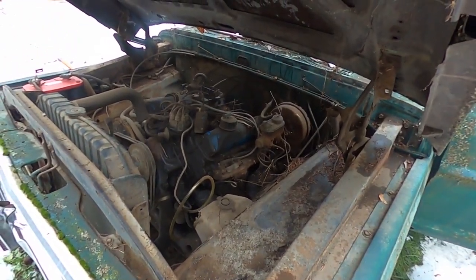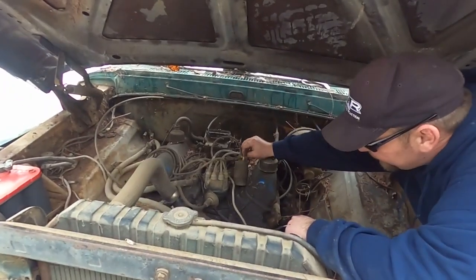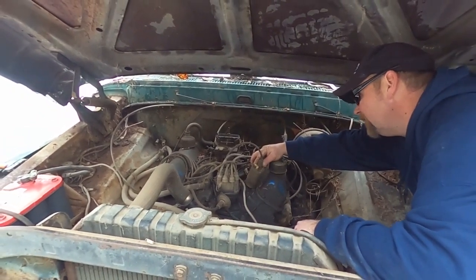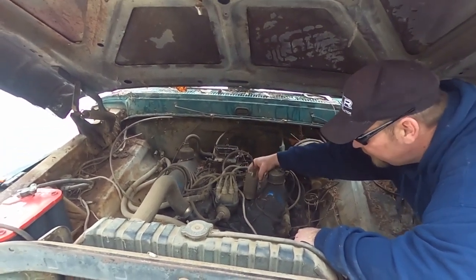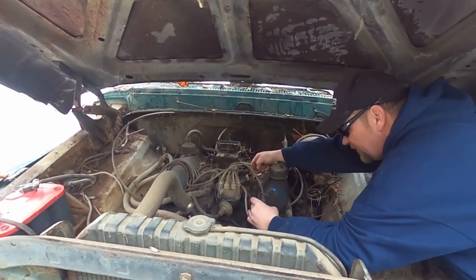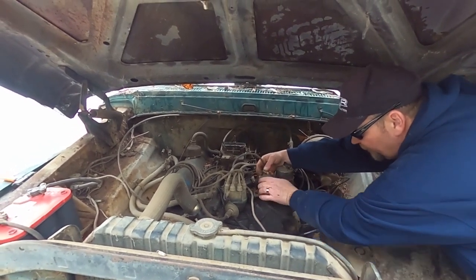She ain't got no spark. Let's try. Did you bring a spark tester? It's in the black box in the garage, back on the island. That's a good spot for it. We have two of them, actually, hey? Could just be a dead coil, too.